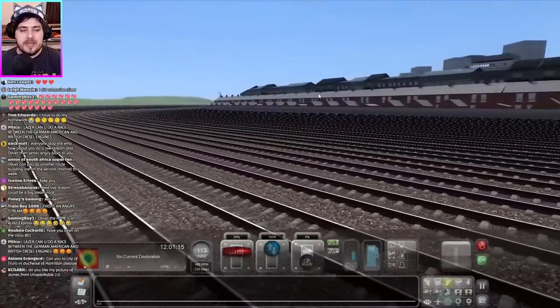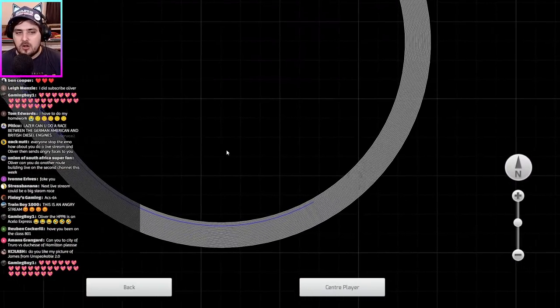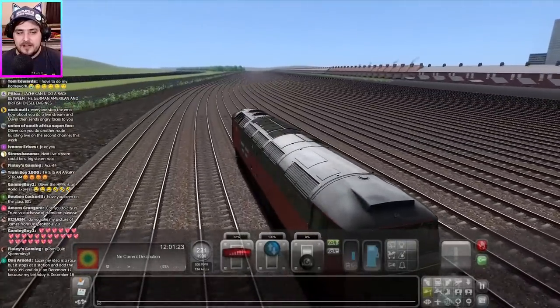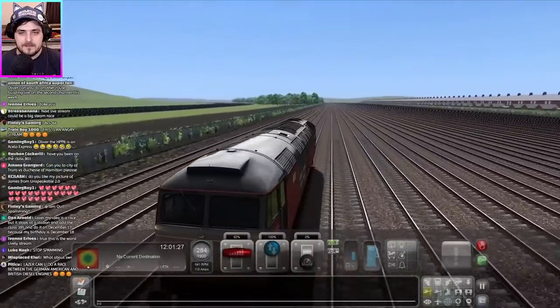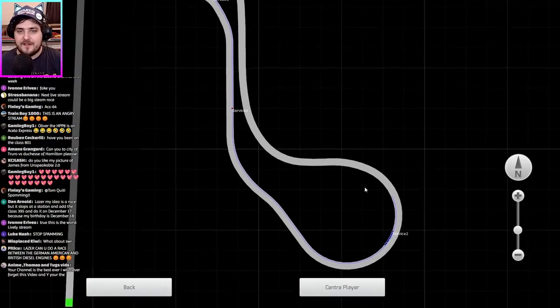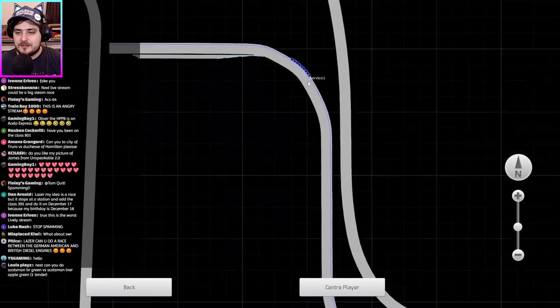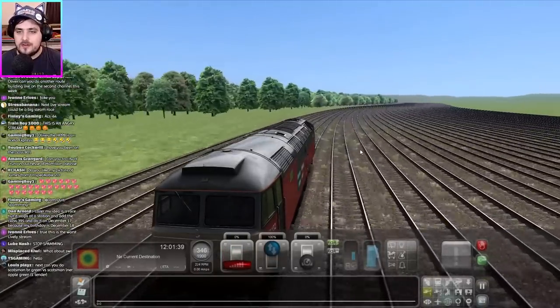Where is the HHP8? Where is that thing? Oh my god, that's all the way over there. How is that thing going so fast? I'm going to catch up. I don't think I'm going to catch up to it. Look at how fast that thing is going. And the ACS 64, whatever it was called, I forgot. It's not going to be very fast, is it?